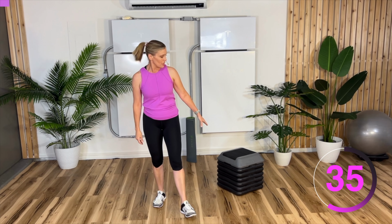So it's heel, heel, toe, heel, toe, heel. Now keep those abs tight. Should start to feel the quads. So you'll have about 15 seconds of rest in between each exercise. You got about 15 more seconds of this. Are you feeling it yet? We're just getting started. And come up, 15 seconds rest.